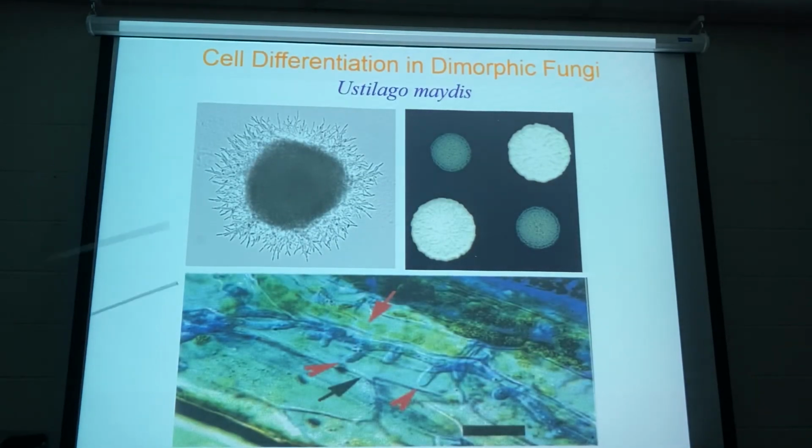Okay, this particular ability though, to switch from a yeast-like form to a filamentous form, or from a filamentous form to a yeast-like form, is important in terms of disease causation. So those of you that are more biomedically oriented and don't really care about plant pathogenic fungi might be saying, so what? And the so what is that that transition is required for a number of different kinds of fungi to be pathogenic. So I don't know if any of you have heard of Candida albicans.